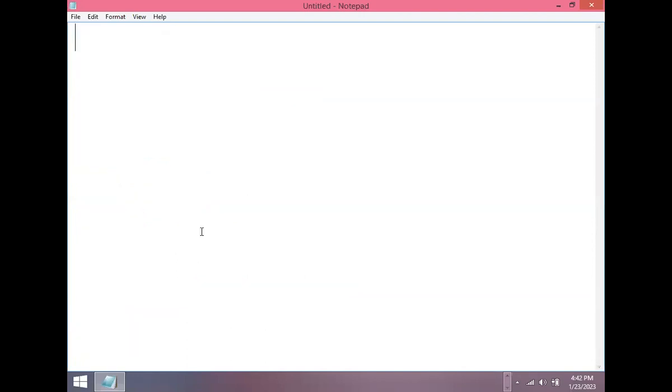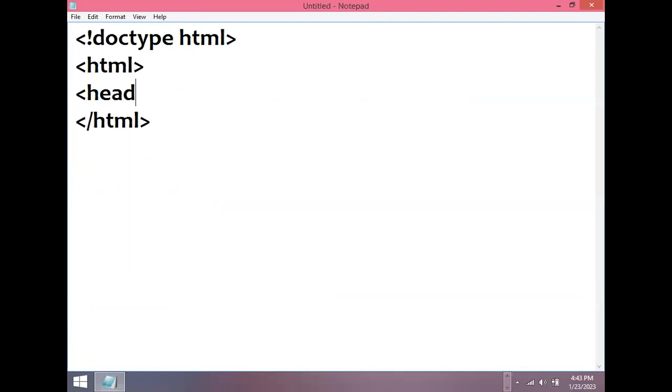Notepad level. First web page I'm creating. What am I giving? DOCTYPE html. Then html: open means you need to close. Then head: open means you need to close. Inside head, what is generally available? Title is available, and open means you need to close. Then in the title, something I'm giving, for example.